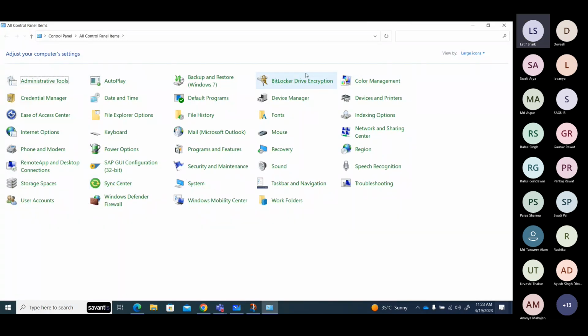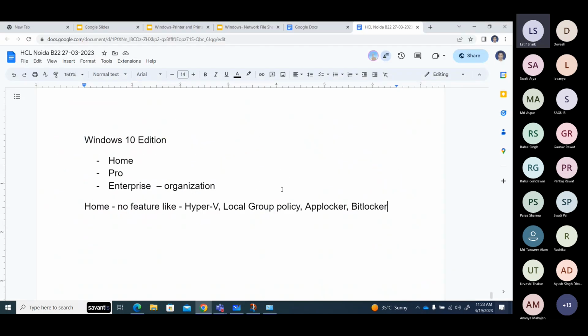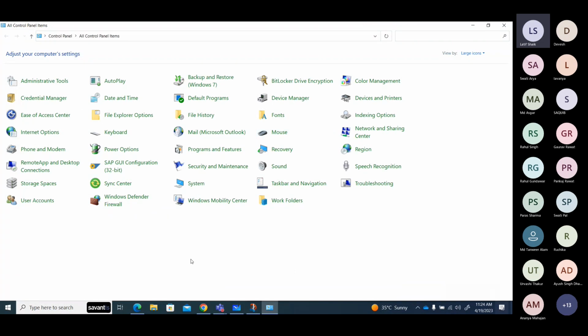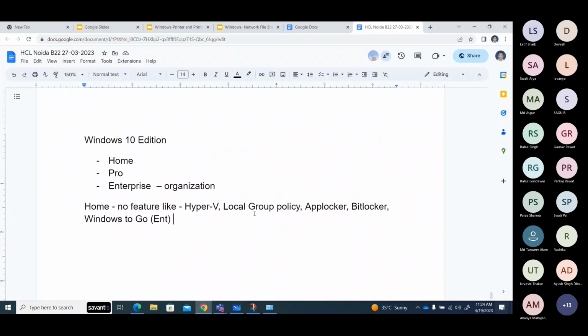There are certain Pro related and Enterprise related policies we cannot see. Windows To Go is only available in an Enterprise edition, not even Pro edition. You can't see the Windows To Go options here.